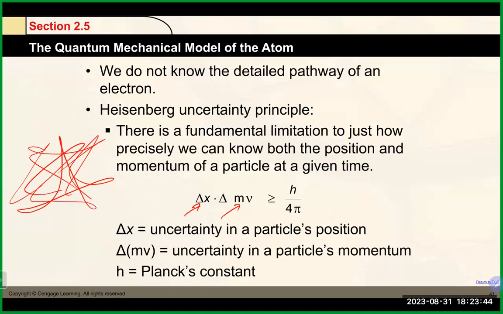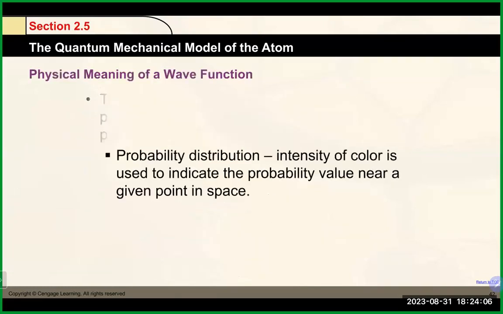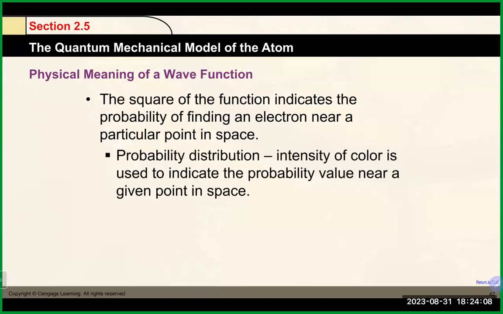So we move away from this kind of certainty of it moving around in circles to this idea of, I'm not really sure where it is at any particular point in time, I'm not sure exactly how it's moving, but what I do know is in this part of the atom, there's a fairly good shot that at some point you will find an electron here. As you move away from the nucleus, there's a good shot that you might not find an electron there. And that is what is sometimes referred to as wave function.